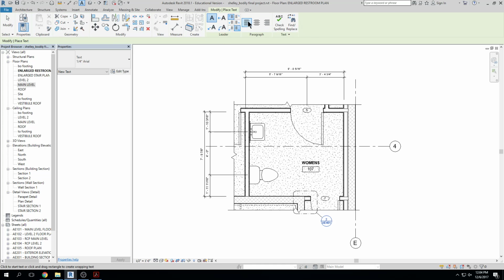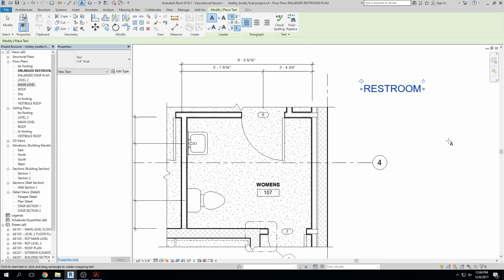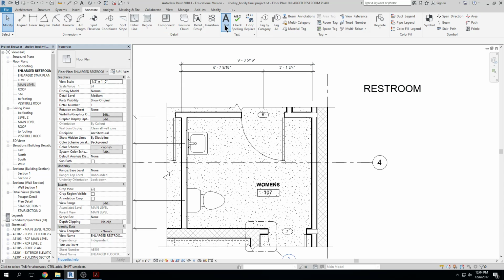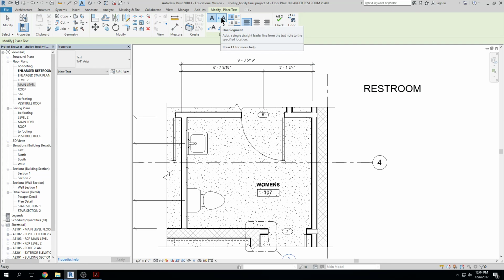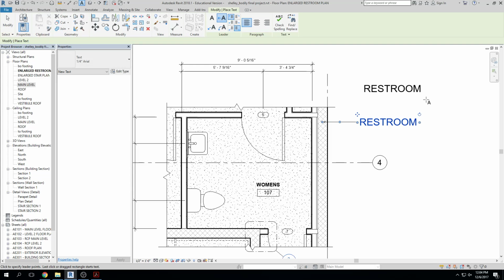And you're going to define what kind of text you want to use. Do you want plain text, no leader, right? Okay. Click and close, restroom. Do I want text with a straight leader, one segment? Click, click, click, close. Okay, so that doesn't have any ability to bend.